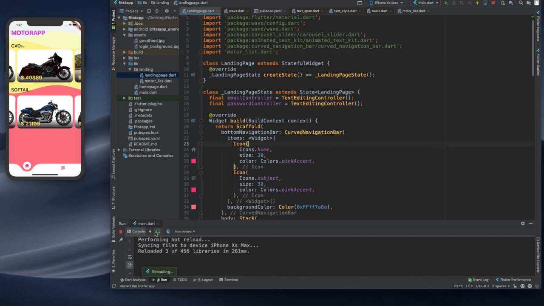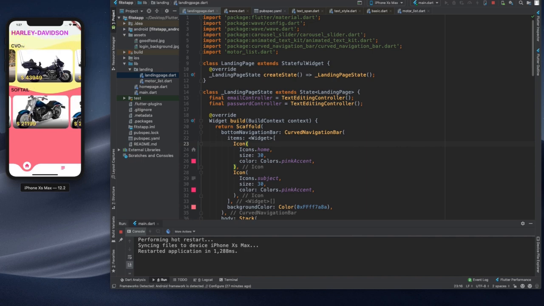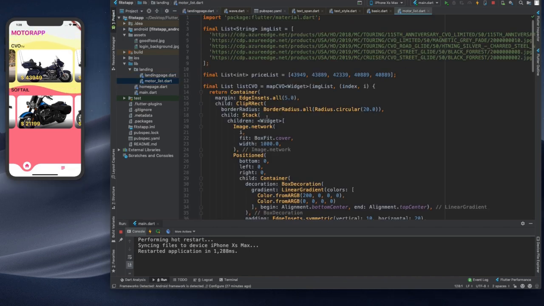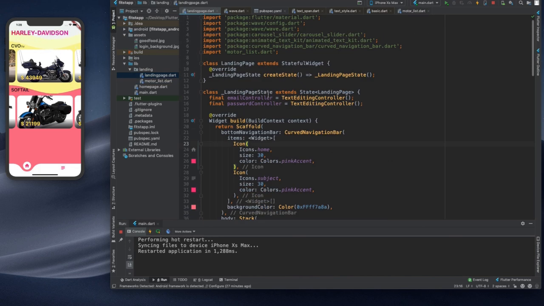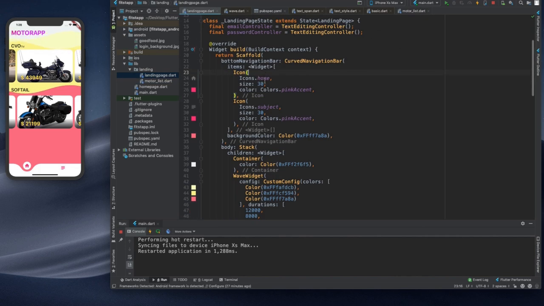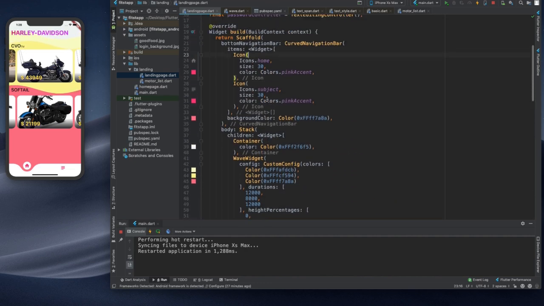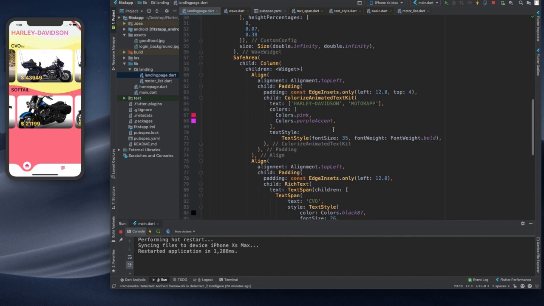How to check? Let's restart and see. Does it broke? No, it's working fine. So this makes our landing page simpler, and all the list we can find from this file motor list. So this is how we refactor some code. And that's it, how we refactor it.